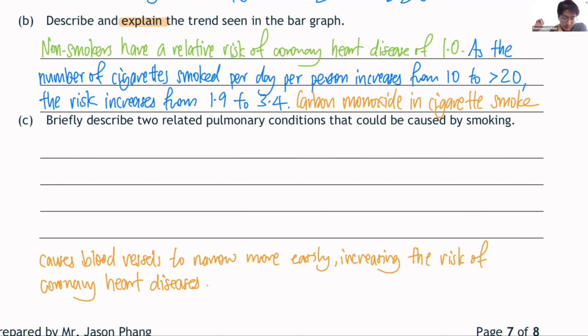Okay, we don't have a lot of time left. I'm going to skip through C here. What are the two pulmonary conditions? Can you give me the names first? Start with B, start with E. Do you have one? Bronchitis. I hope you don't have bronchitis, but thank you. The answer is bronchitis. One of them is bronchitis. What's the other one? Starts with an E. Very good, Angel. Emphysema.